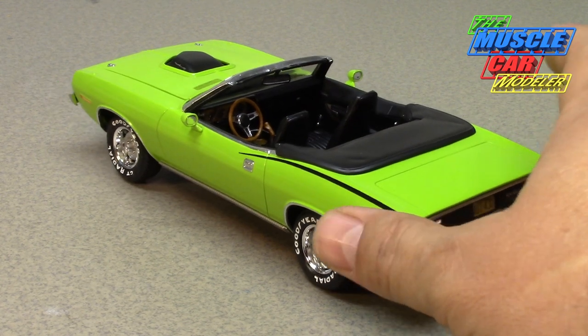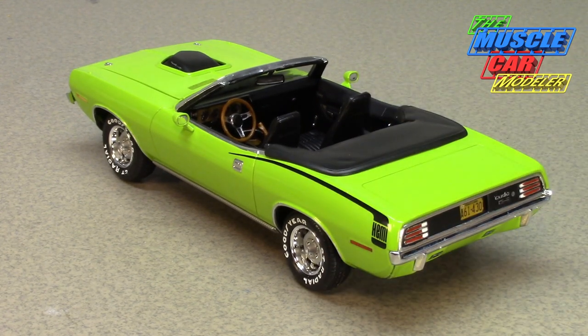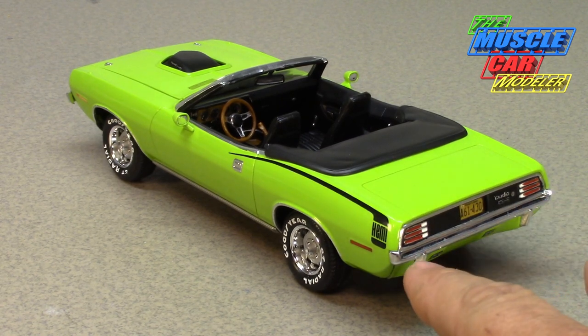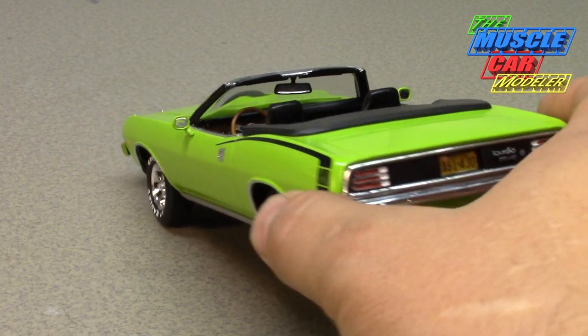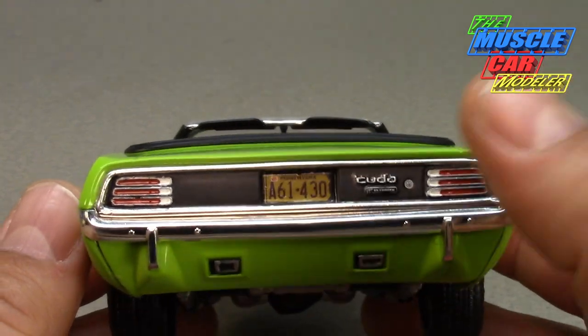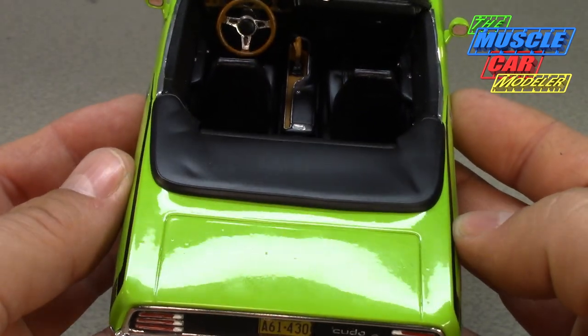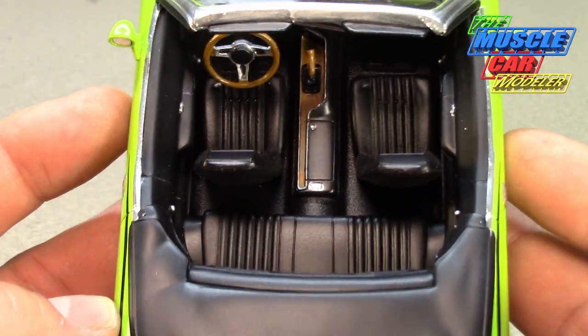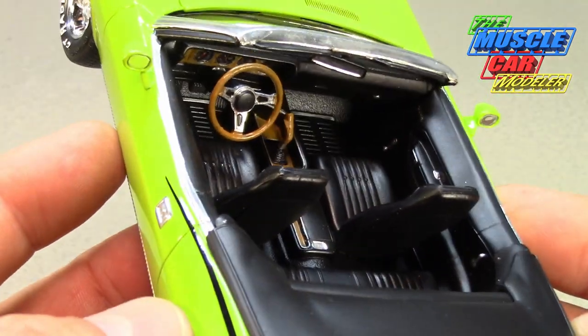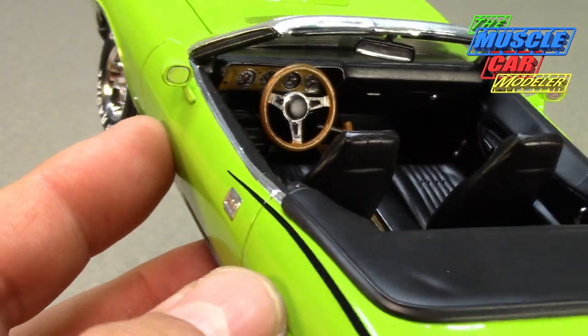Once I showed you the red one and you guys got me excited, I decided to finish this one. It was a pretty easy build, especially with the mods. I just cut the tail openings out and put the resin ones in — you can see them after being detail painted. I added a license plate and decal, decided on no wing, and didn't do any real polishing of the paint, using real automotive clear. There's the black interior, and all the wood is painted. The dash is not the kit dash — it's a Rally Pack cluster, a resin one.